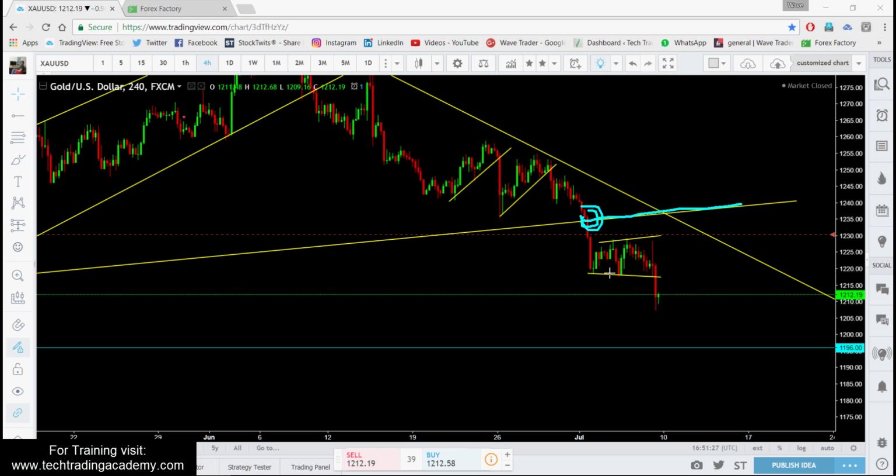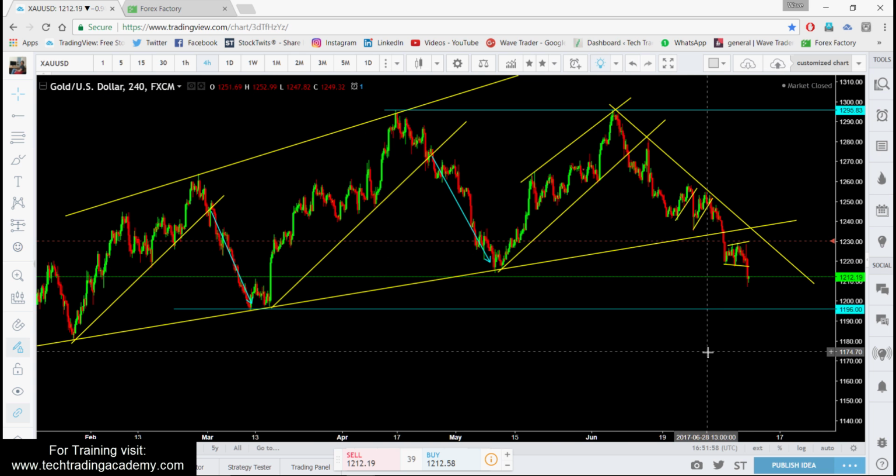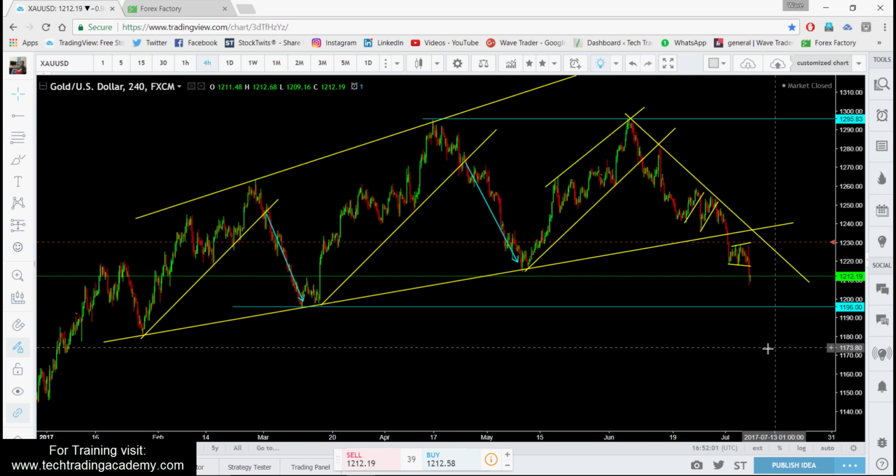Okay, so gold must continue to the downside, the way it is just going to fall like that, and then it should come to form another continuation formation for further sell to the downside. If we're not going to see that continuation formation, we're not going to be interested to sell gold up to the bottom, right? If we're going to see reverse impulsive sign, simply we're going to start to look for reversal from the bottom.